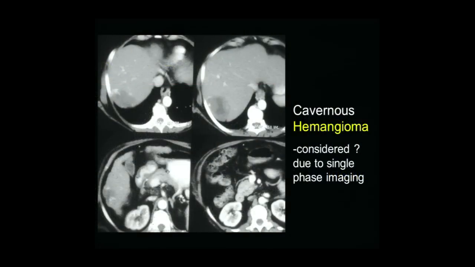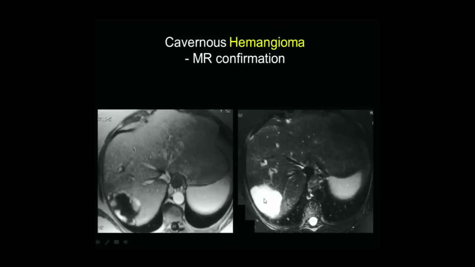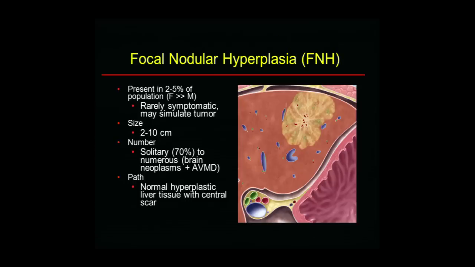We did a scan in an acute abdomen setting with a single phase of enhancement. It looked like nodular cloud-like peripheral enhancement, isodense to blood — about 90% sure this was a cavernous hemangioma. They asked for higher confirmation. On MR: same nodular peripheral enhancement and on T2 we got 100% confirmation. Do we need to do that in every case? Absolutely not. But if I had one study to do for definitive diagnosis of a cavernous hemangioma, it would absolutely be MR with one of the usual nonspecific gadolinium-based contrast media.